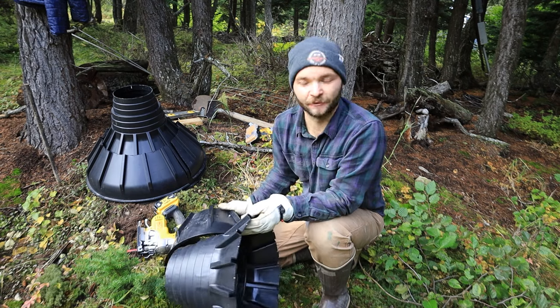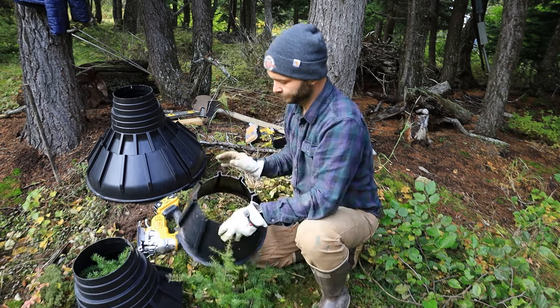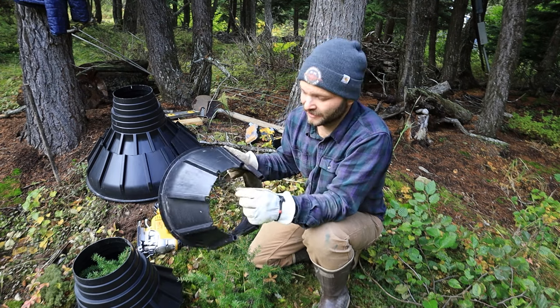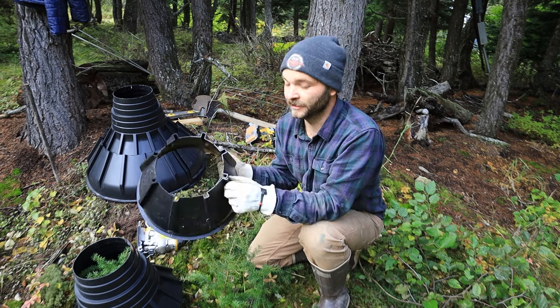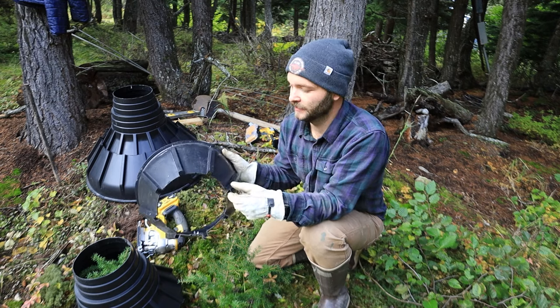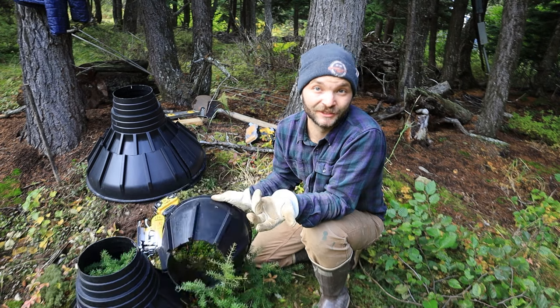I think the last thing we're gonna have to figure out is how to actually attach this to the tube. The tubes I have are slightly smaller diameter than this diameter here, which I think is gonna work out just great. It can sit in there. There's maybe a quarter inch on each end, which I wish was flush, but we're pretty limited with how to actually secure this. So once I have it set in, then I'm just gonna use some junk screws I have laying around to fasten it. It really just has to hold in place.